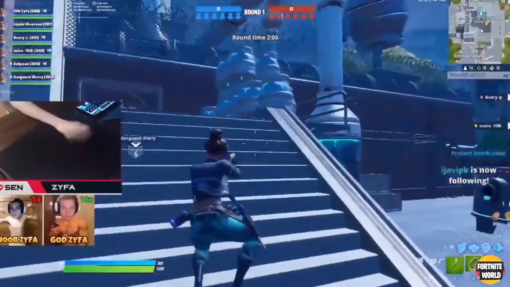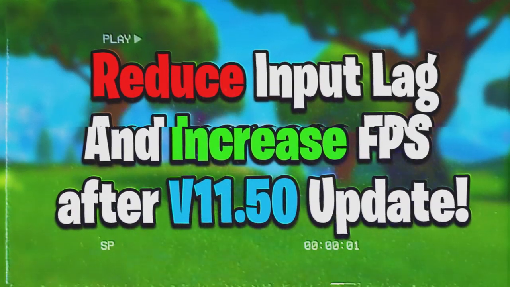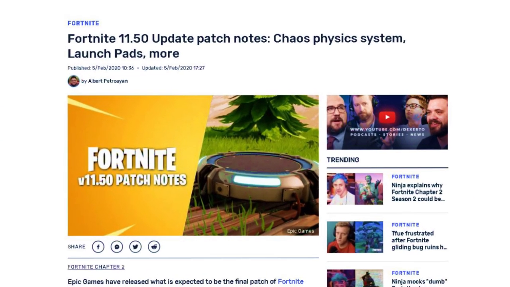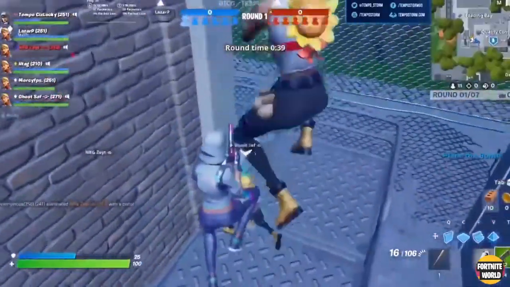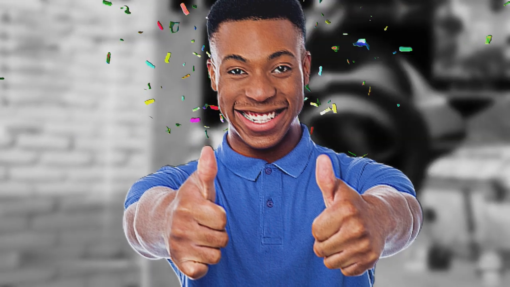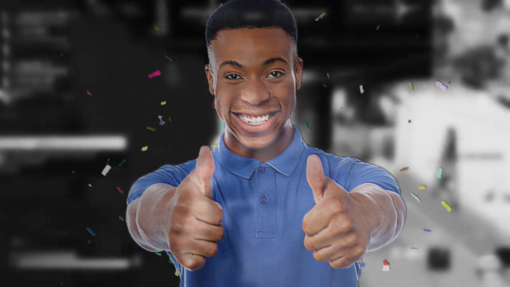In today's video, I'm going to be showing you guys how you can decrease input lag and improve FPS within Fortnite Chapter 2 after the new version 11.50 update, which was a whole change of engine and there was a few issues with people experiencing FPS drops and having a little bit more input lag and delay within their game. So in today's video, I'll be showing you guys a method which will stop that, reduce the input lag, improve your FPS and performance overall, which will then obviously stop the FPS drops.